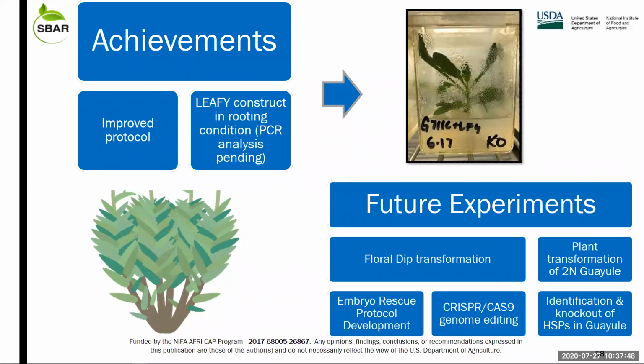Thus, a floral dip method for agrobacterium-mediated transformation for Parthenium species is being considered. This method can shorten the window between the analysis of positive transformants to approximately 3 to 4 months, considering the time between the treatment of agrobacterium to the flowering and seeding state to the red fluorescent protein analysis.